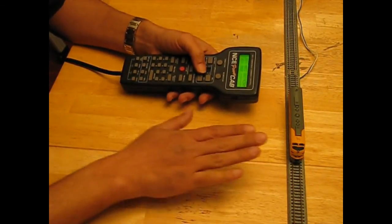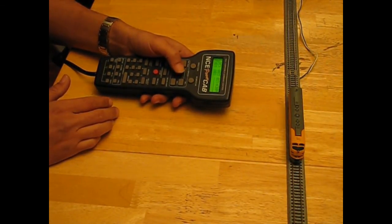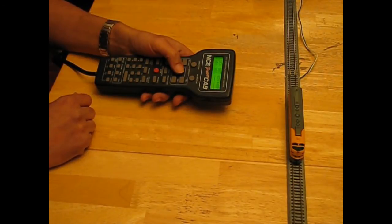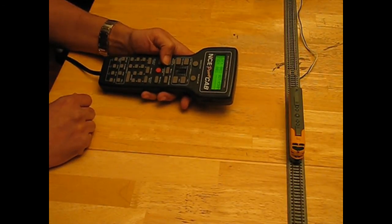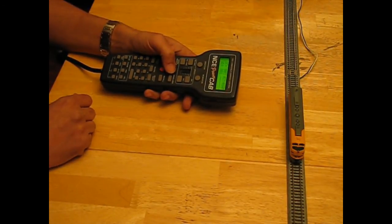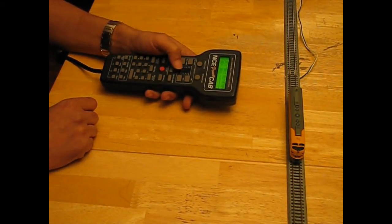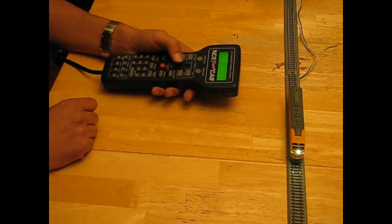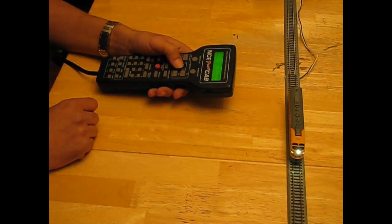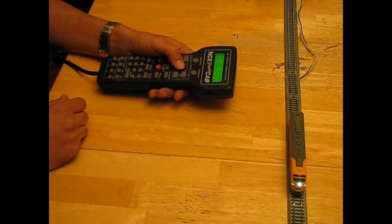Now back to what we started with. So the first thing to start the locomotive up, we're just going to give it a little bit of power, and you can hear the prime mover going. Alright, and now we're going to hit the horn. So you can see that's pretty loud for a very tiny locomotive and a really tiny speaker. Then we've got the bell. Now, I don't know if it's going to be possible to hear this, but as you power up the loco, the prime mover will also move up in speed.